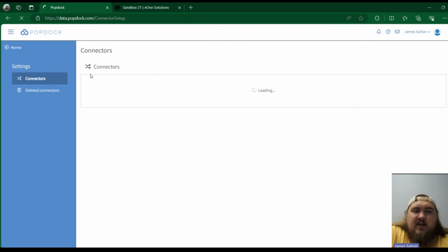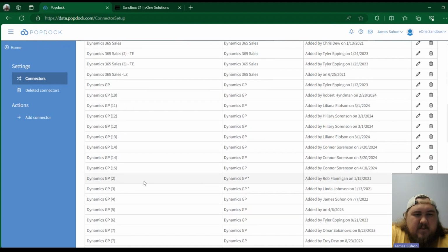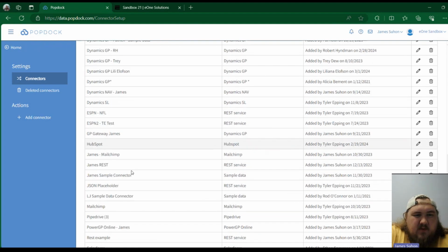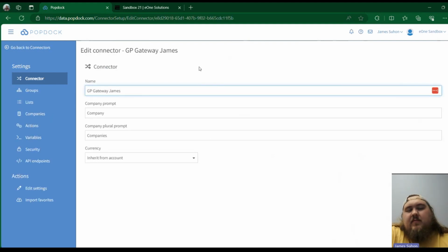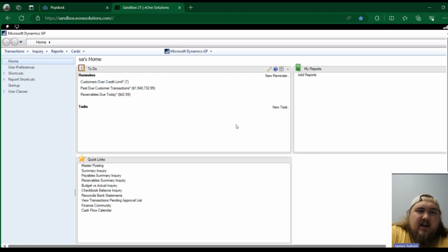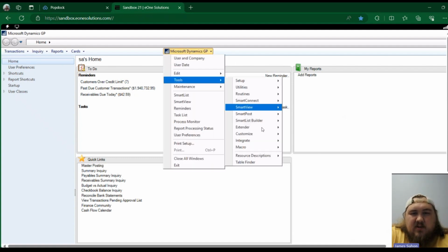Here in my connector, I have my GP connector. I'm going to open that up real quick. There it is. Here in my GP connector, and also in my other browser tab, I have my Dynamics GP brought up. Here in GP, I'm going to be navigating over to SmartList Builder.